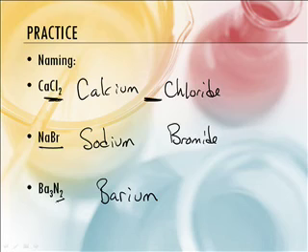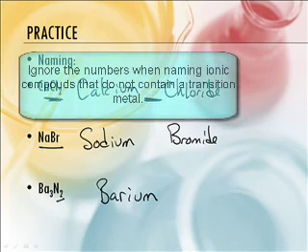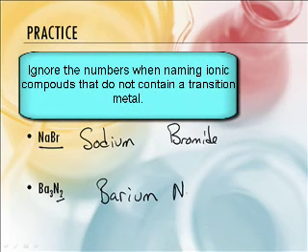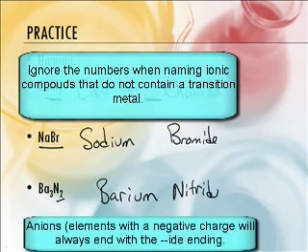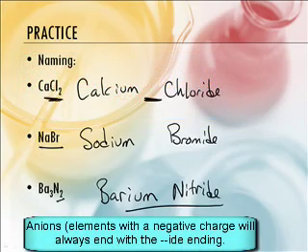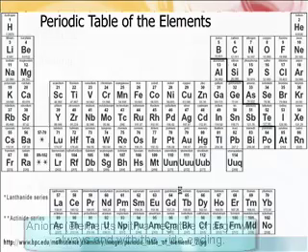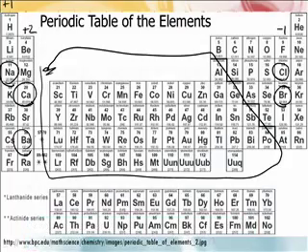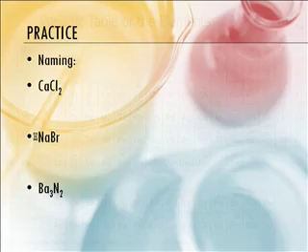Barium, and the last name would be N. Now, we got 3s and 2s. What do we get to do with those? We ignore them? That's right. And his last name would be nitrogen, right? No, nitride, because it's an ion. That's right. Okay, barium nitride. And now barium, just to review, is over here, not a transition metal. Now, what do we do when we have a transition metal?